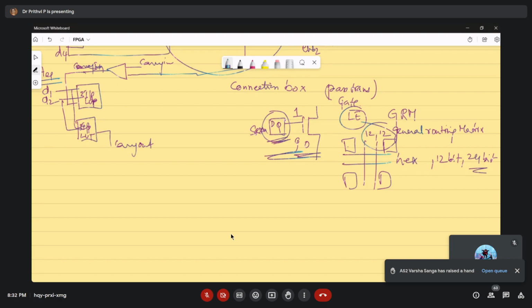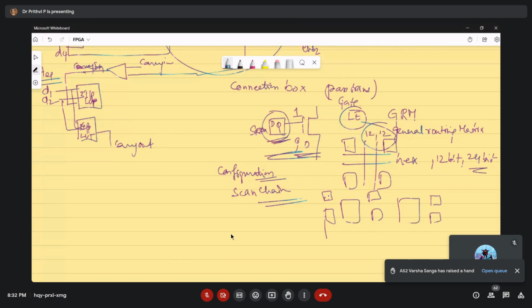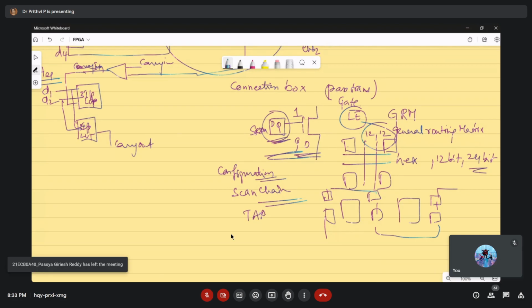And again, you'll have something like the column and row matrix format that we have seen, and the same sort of routing will be given. Okay, so when we speak of FPGA configuration, how will we configure them? This is about connections, as we said. Configuration means the scan chains will be used. Again, we are seeing this term scan chain. What is this scan chain? We have used that for generating signatures and for testing different ICs on one slot. We used the scan chain between the blocks, if you remember. So this sort of scan chain will be used for configuring the logic elements. Who will control this scan chain is the TAP controllers. The boundary scan and the TAP controllers, all those segments will come into the picture now.